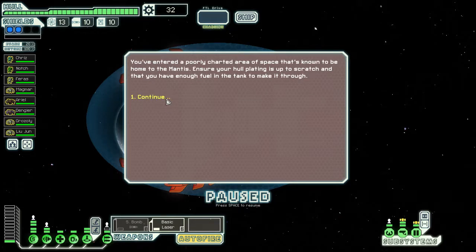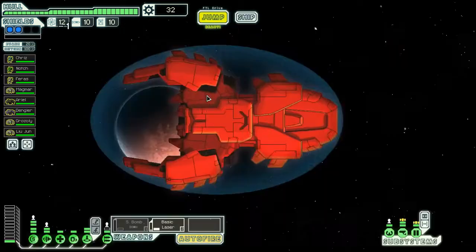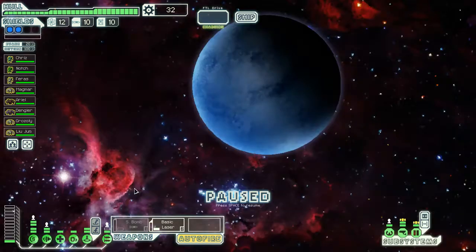You've entered a poorly charted area of space that's known to be home to the Mantis. Ensure your hull plating is up to scratch and that you have enough fuel in the tank to make it through. Again, it is, and we do. So, that's good.